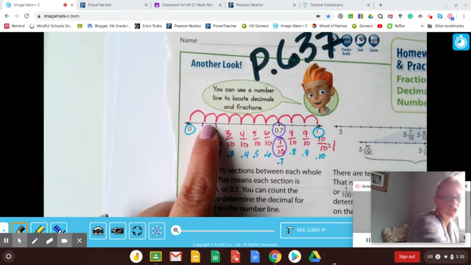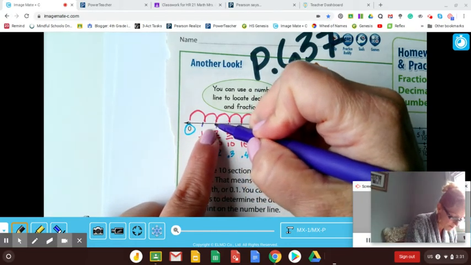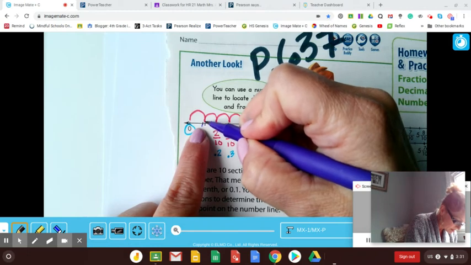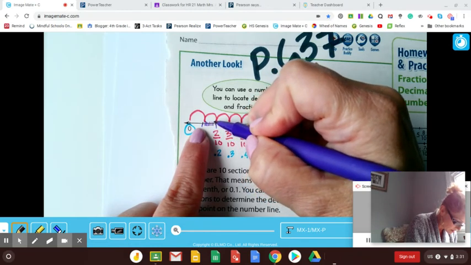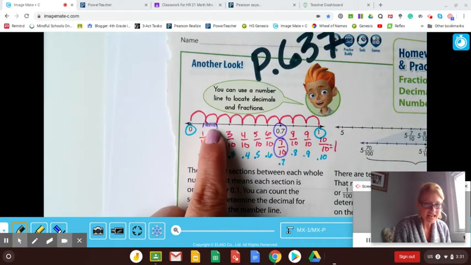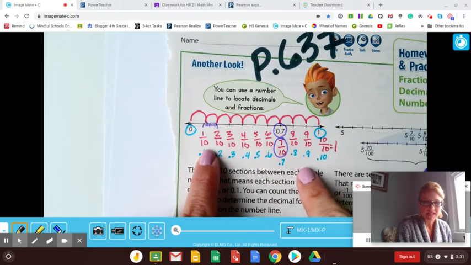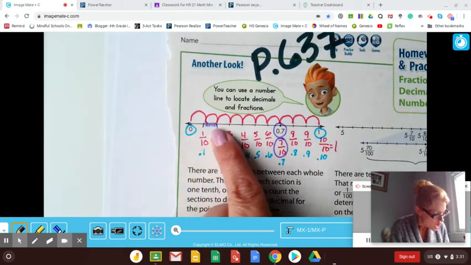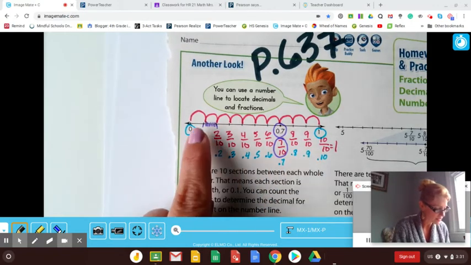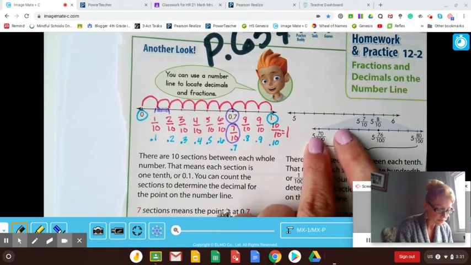And if we wanted to, we could actually divide this tiny little section up into 10 different sections. I'm going to just try it, but it's going to be sloppy. Let's see, 1, 2, 3, 4, 5, 6, 7, 8, 9, 10, something like that. And so you'd have 10 tiny little sections. Now, if I did that for every single little space on this number line, I would actually have 100 little sections on this entire number line because 10 times 10 would be 100. So that's what they're showing you here.